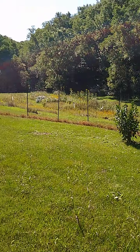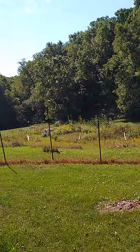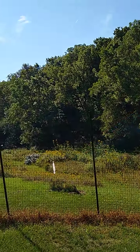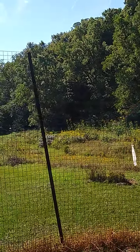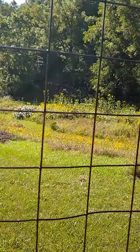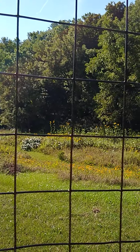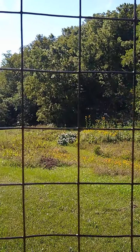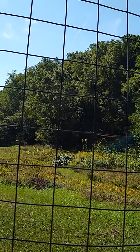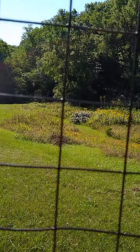So that's it, I think. I've got prairie garden over the mound out there. Got some perennial sunflowers that just started blooming. Lots of, what is that? The yellow thing. It's not ragweed, it's goldenrod. That goldenrod out there. I need to clip that back, otherwise it's going to take over. And, yeah, so the prairie coneflowers. Got that giant peony bush out there. I should probably divide that next spring.